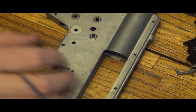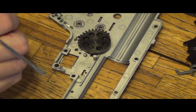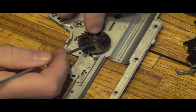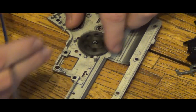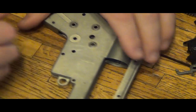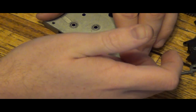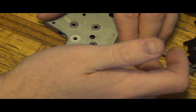So the shimming comes really down to you. Experience helps, skill really helps, but overall, it's going to come down to you. It's not going to come down to your tools doing everything, checking for you. I mean, I can check without a tool. Just use my finger. See the spinning resistance and so forth. The tool does help to see it. You can see the gear cannot come up at all.